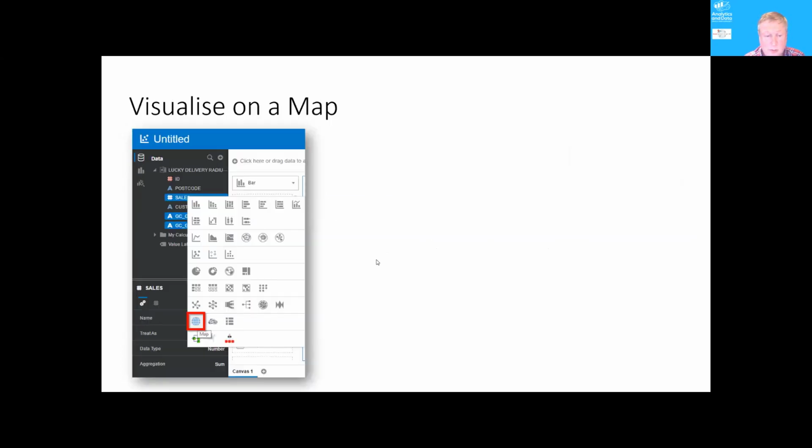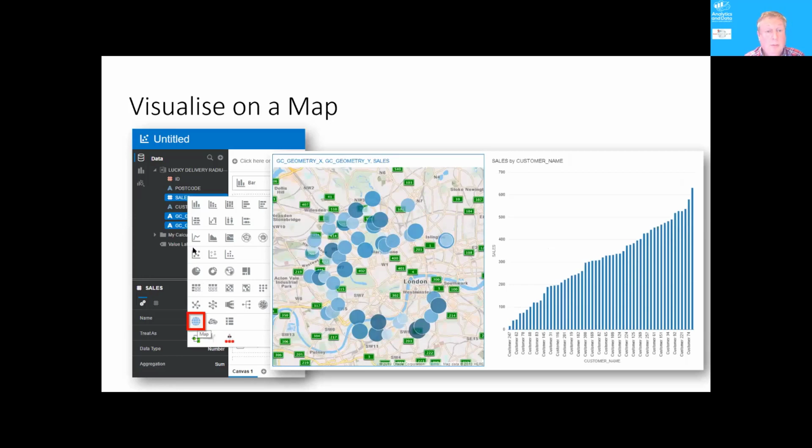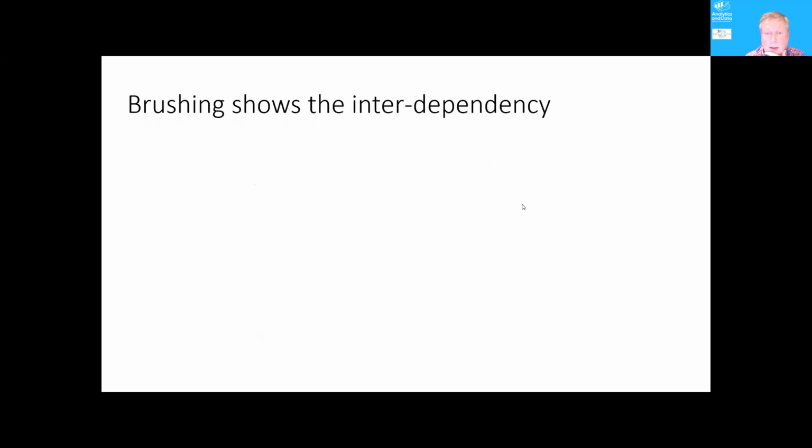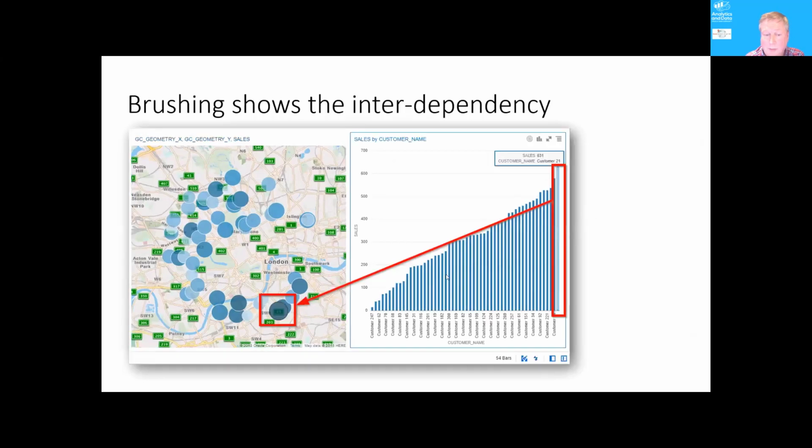What I can do is put a map in from Oracle Analytics. I can just drag the map onto there, and because I've geocoded the data, they've got the lat longs. It shows me all the data. It shows me all the customers and where they actually are. So this is because Spatial Studio has geocoded it for me. I can now use that data and look at it on the map in a different product entirely. But of course, the joy of it being Oracle Analytics and these two things being joined, everything's being joined together. If I brush things, so I click on that, it highlights that, which is quite nice.